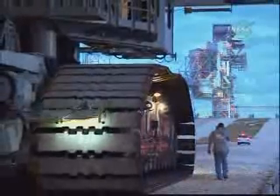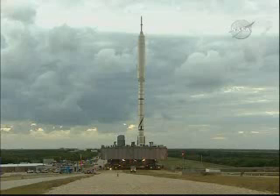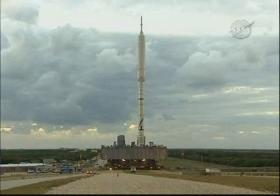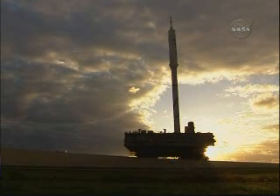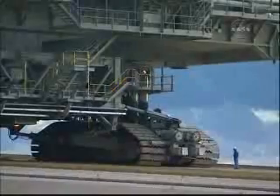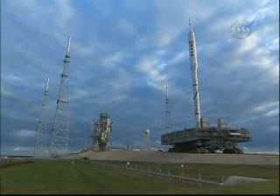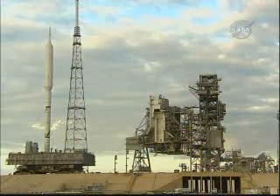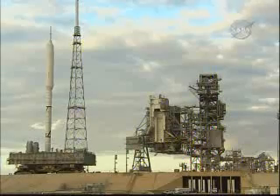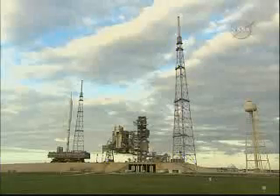There's the crawler getting closer and closer. This was the second crawler transporter — the first one we tried to use had some serious problems right before we were about to roll out and bring it into the VAB to jack up the mobile launch platform. So we had to switch crawler transporters at the last minute, and our crawler transporter team — just an incredible bunch — got it switched and got this one ready to go. It has to keep the rocket level as it goes up the ramp. That is a 5% grade, meaning the slope rises 5 feet for every 100 feet you go. You've got to jack up the back end of the crawler by as much as 6 feet to keep the top of the rocket level — we want to keep it within 6 inches of perfectly level.